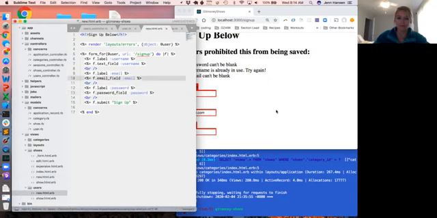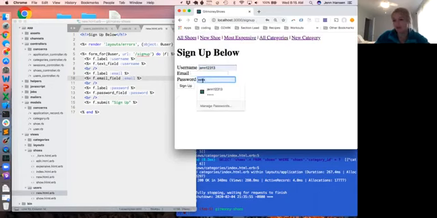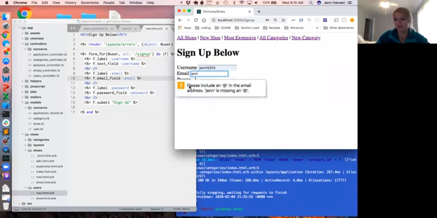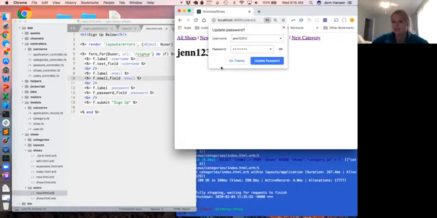That's my bad. Now I'm going to refresh it because I think it's worth showing you the difference here. Now these will be in stars. And now this one, if I didn't have the @ sign, it won't let me sign up because it wants me to have an @ sign there. And I'll go ahead and click sign up. And it's going to take us to a user show page, which is nice.